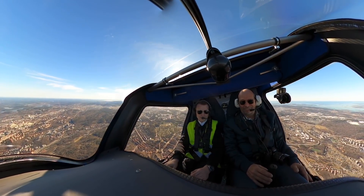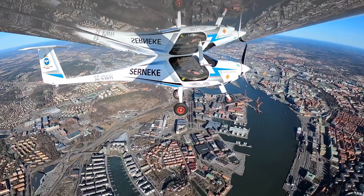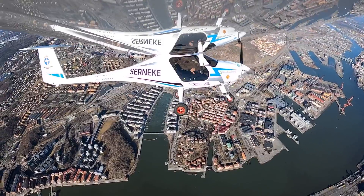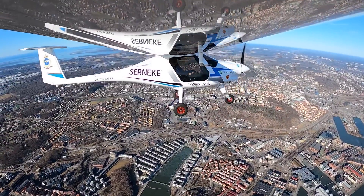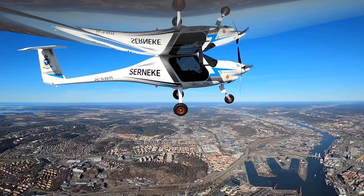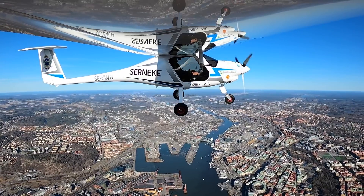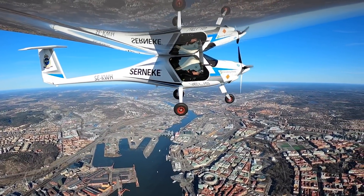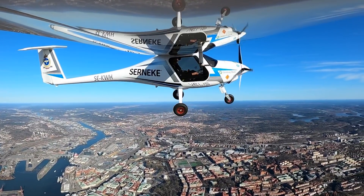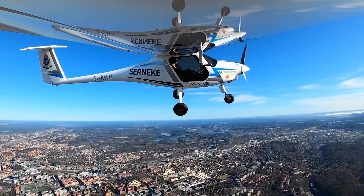I can try some steeper turns if you like, and here you have the turn coordinator. So you can just do as you have done in your single-engine piston training — 45 degrees or? Yeah, if you like, please. I can apply a little bit of thrust for you, like 30 kilowatts. Going back — this is pretty easy too. Yes, indeed. You need a little bit of rudder to keep the ball in the middle.